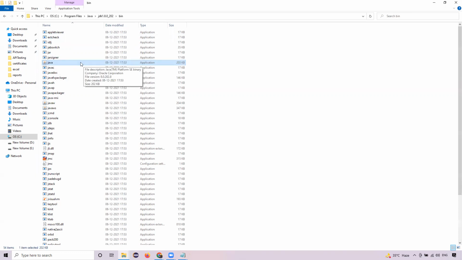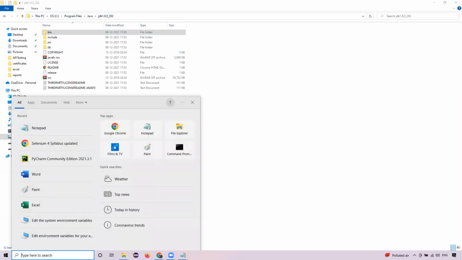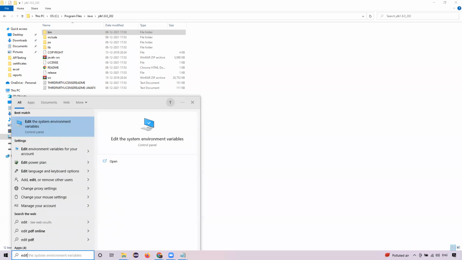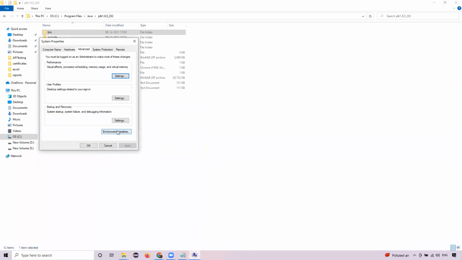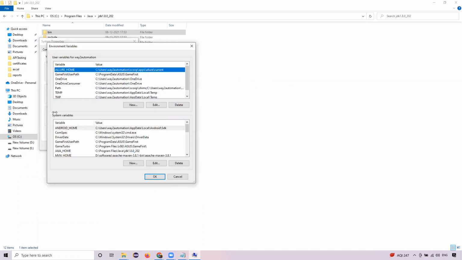Now, before we get started with any Java program, or before we get started using Eclipse, the very first thing is to configure Java globally on your machine in something called environment variables. So what you need to do, this is the root path of Java, your JDK folder. You need to go to start, click on edit. You'll see edit system environment variables. Click on this, and here you need to click on environment variable. You'll see two things. One is user variable and one is system variable. You need not do anything in the user variable.